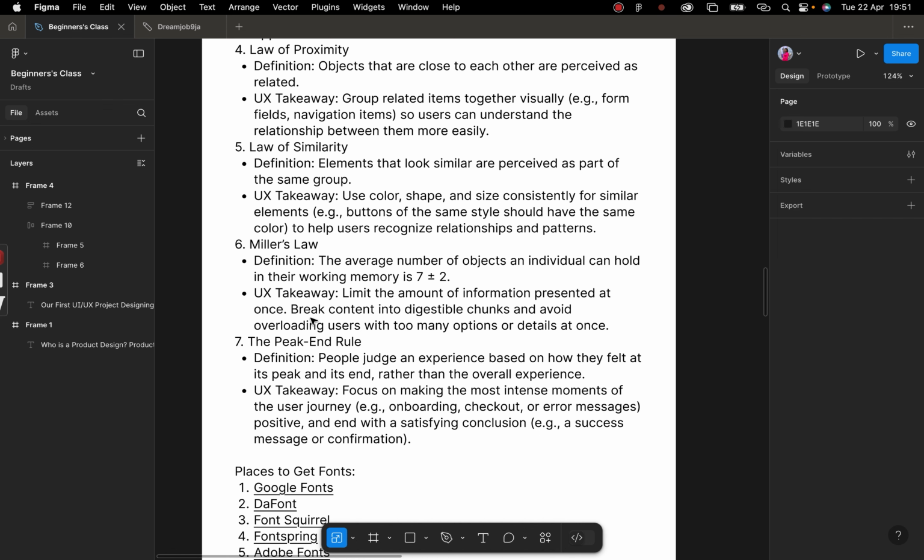So there is the peak-end rule. People judge an experience based on how they felt at its peak and at its end, rather than the overall experience. That is why when you are designing, you should make sure that the onboarding section, which is the splash screen, I'll show you guys later, is beautiful.